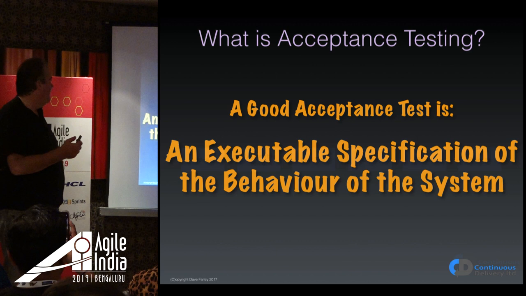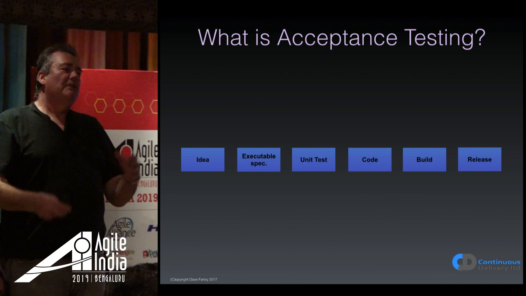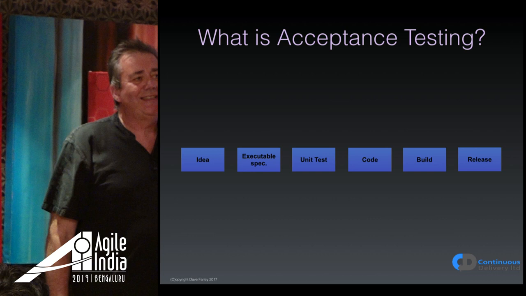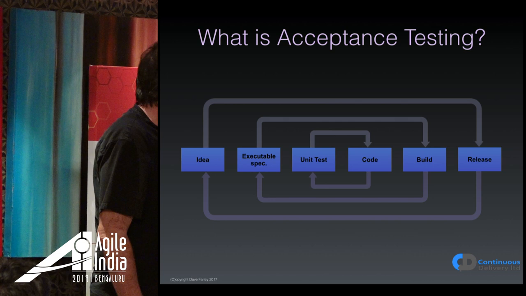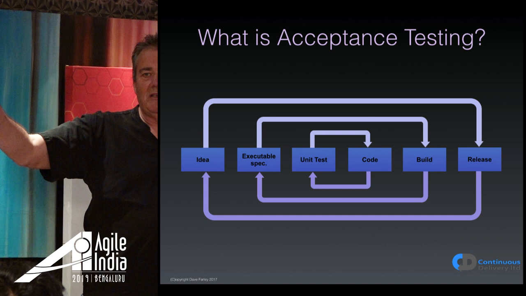Here's another diagram that I tend to use in the context of continuous delivery quite a lot. This is a feedback diagram. There are several foundational ideas in continuous delivery, but one of the seriously foundational ideas is that we're trying to get high-quality feedback fast on everything that we do. This is one level of feedback model in terms of testing strategy. At the outside of this feedback loop, we want to have an idea, get that idea out into the hands of our users, and then figure out what our users make of the idea.